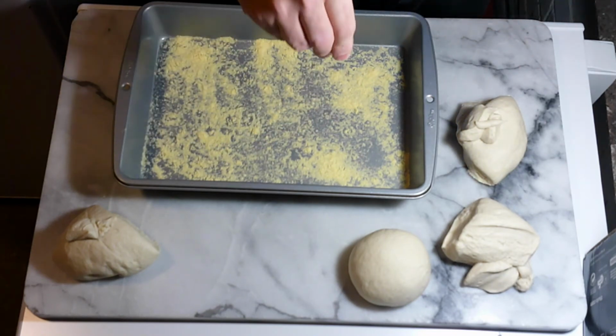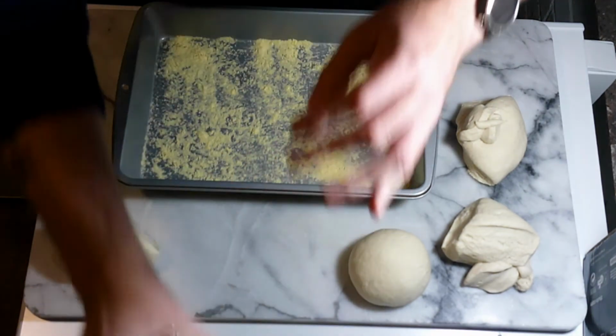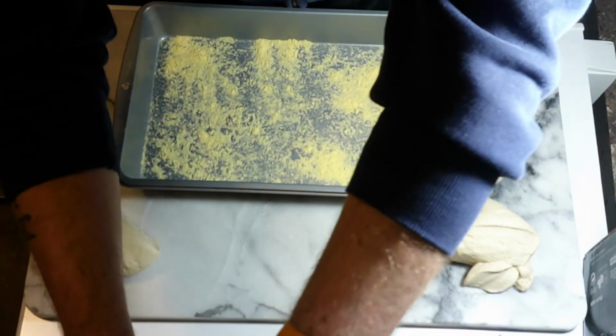You must let your balls grow. And I shall leave a gap there for you to all insert your own jokes.